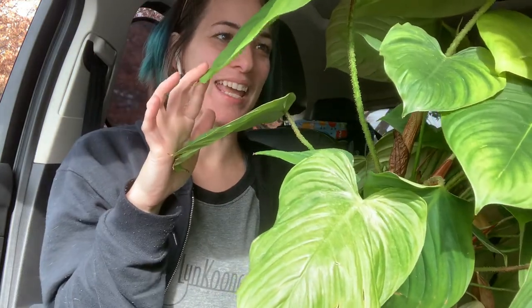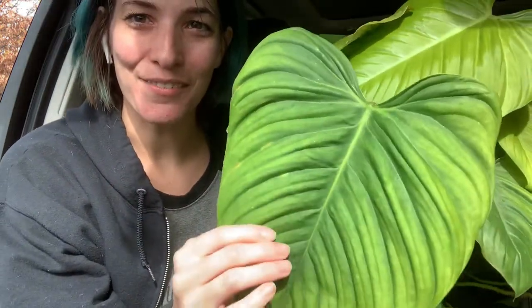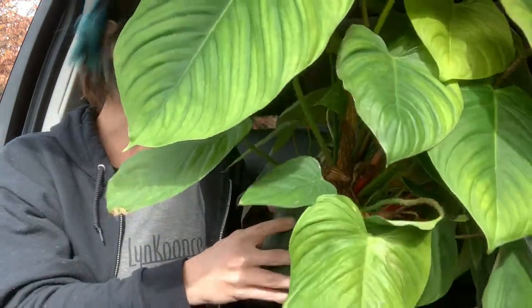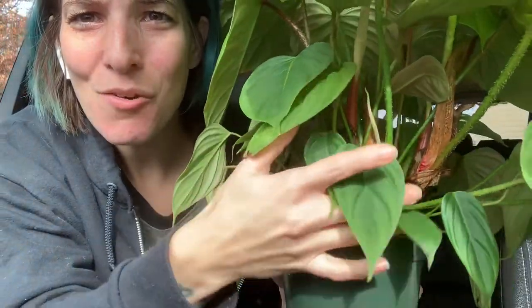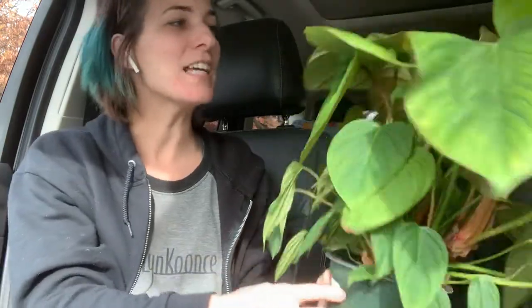Oh my gosh, you just don't know. Look at that beautiful leaf. And there's a ton of them. Their leaves are so big. This was $39.95, which I thought was an incredible price for it. And I was trying to decide when I was picking which ones I wanted. Look at all of that growth in there. There's so much in there. I just feel like that was a really good price on that.